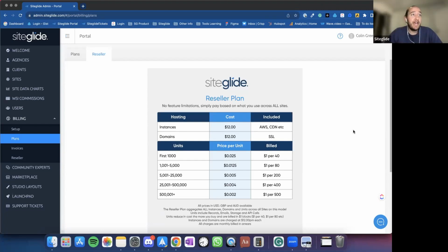Yeah, and I think having it all in one system is also a benefit from our side, where we would want to do it. As long as it doesn't shut down, because with BC I had almost 50 sites, and when they shut down, it was a big panic, and I had to come up with a solution for some of them. But that's water under the bridge now. We've gone through that. I have faith in Siteglide. Yes, we're not going anywhere. Yep. That's good to hear.